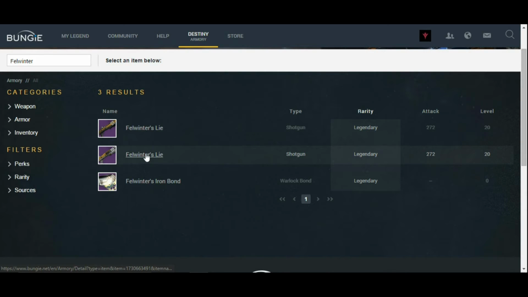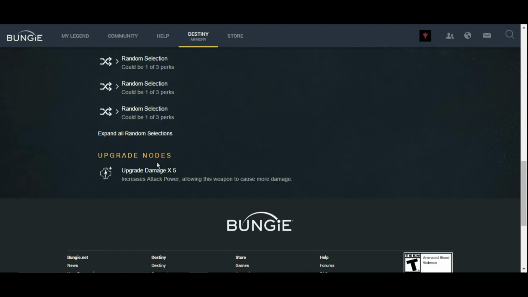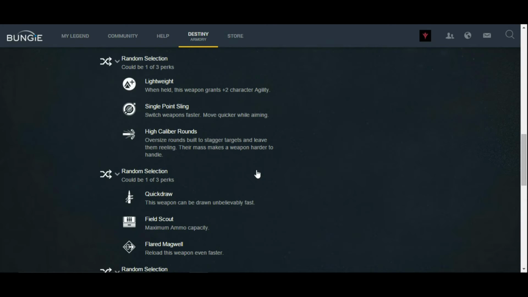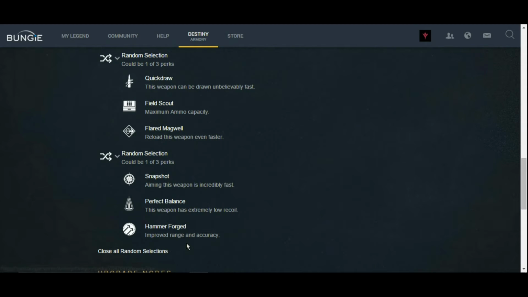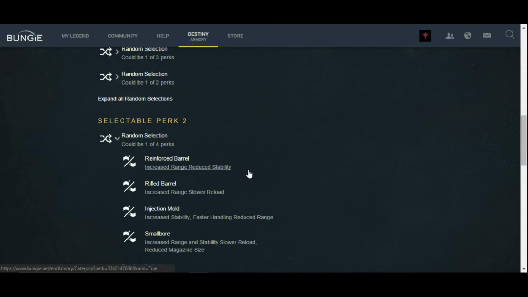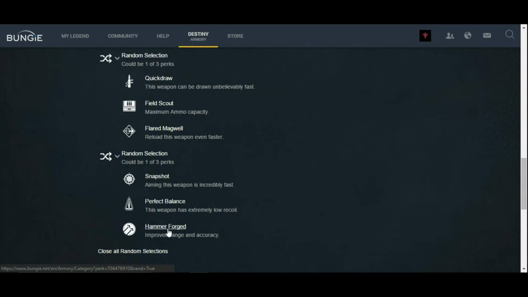But another way you could tell is by opening these and actually coming down to the very bottom here, where it shows you all the last perks that can be actually added to that weapon. Same thing with this one. And you could tell this is the second expansion because it has reinforced barrel, rifle barrel, injection mold, small bore. The first expansion never had these, and I could just say like this: Fellwinter's Lie doesn't come with Hammer Forge anymore, which, I think, is ridiculous.